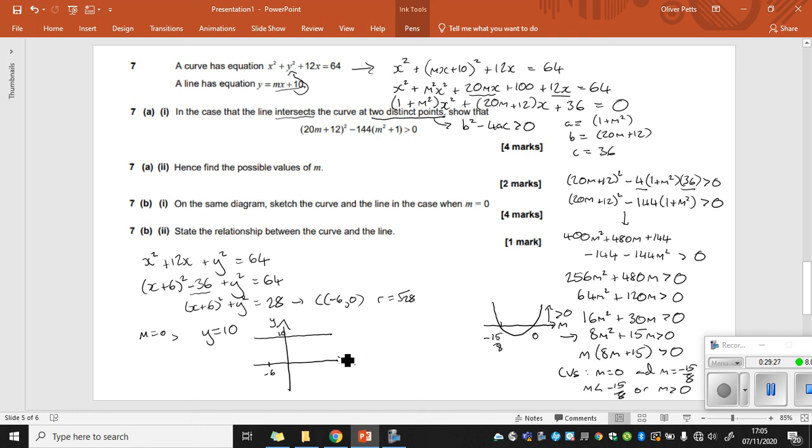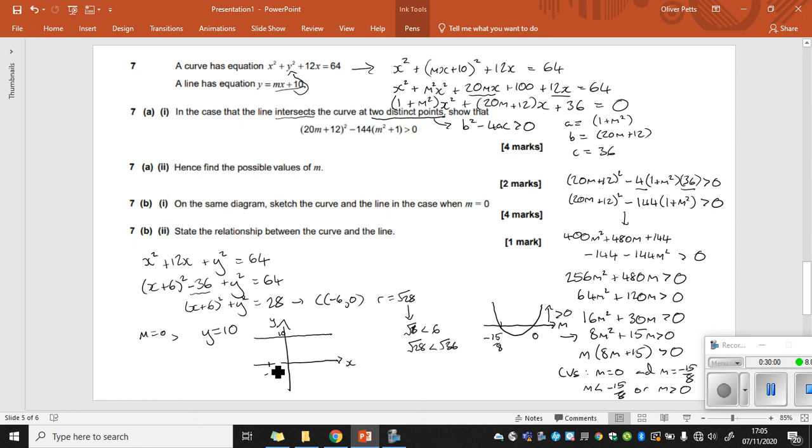Now as a sketch, I should still have my graph looking roughly in the right place, and I need to make sure my interaction between my curve, my circle, and the line are correct as well. What do I know? Okay, well, firstly, root 28. Root 28 is less than 6. How do I know? I know that because 6 is the same as root 36. Why is that important information?